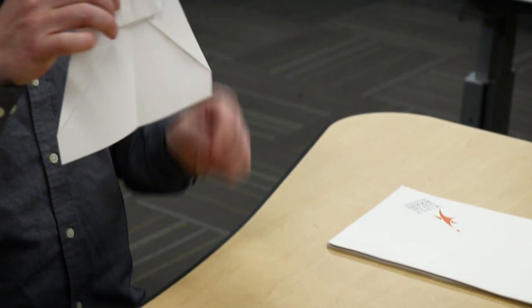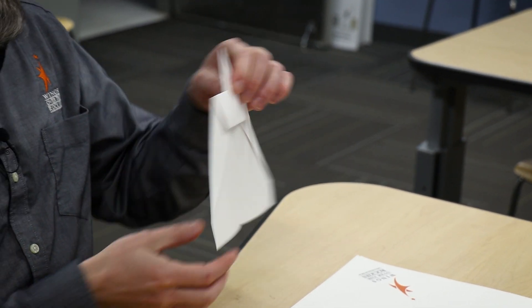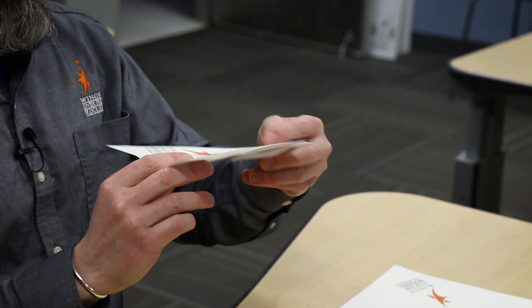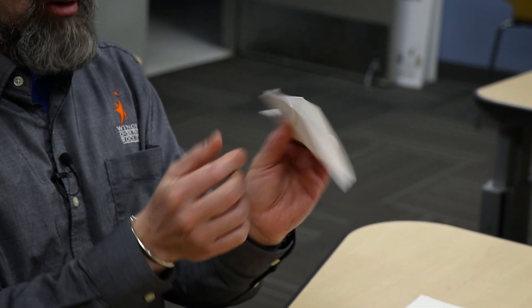Once I have a shape like this I can continue folding, making sure this is in the middle. I can use the line on the back to gauge that, making sure it's all nice and straight and symmetrical. Then I'll pick up the whole thing and fold it all in half with the folded edges on the outside. This is a chance to make sure things are symmetrical, the corners are matching, and everything's nice and flat.